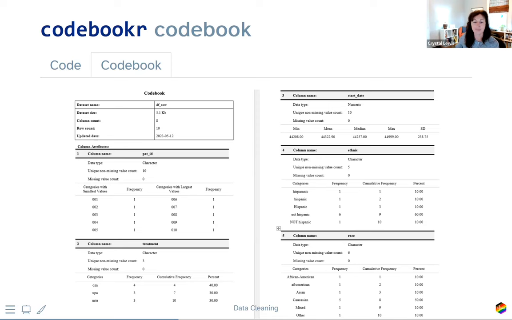The other nice thing to know about codebooks is that they are even more useful when you're working with data that contains embedded metadata, like variable and value labels. You often see that when you get data from maybe SPSS or Stata. When you're working with labeled data, those labels are displayed in your codebook. So for instance, if the data were labeled, you would see variable descriptions under each variable section that describes what each variable represents. Under our PAT ID, you might see a label that says patient unique identifier, and that descriptive information would help me better interpret the data. But as you can see, these codebooks work fine without labels as well.